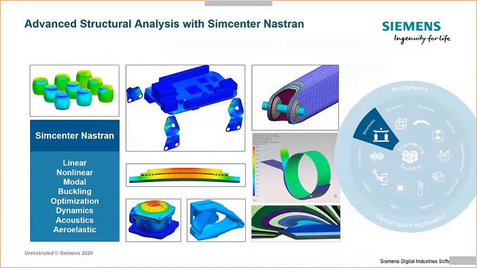For structural analysis, the Simcenter Nastran solver within Simcenter 3D has options such as linear, non-linear structural, modal frequency, buckling, etc. It also has the ability to consider temperature load boundary conditions as an input for thermomechanical simulations.